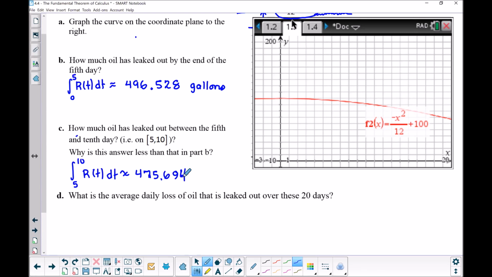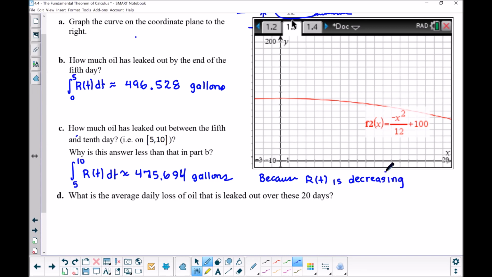Well, you could write a novel if you wanted to, but it's not really necessary. Basically, you can just refer to the behavior of the graph. And I probably do want to put the label in here. That would be very wise. And the reason is really because f of x is doing something. F of x, or r of t, the function, is decreasing. I mean, I think that's really the only thing that you have to state.